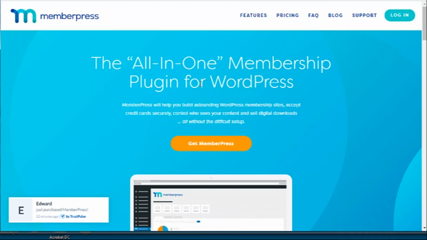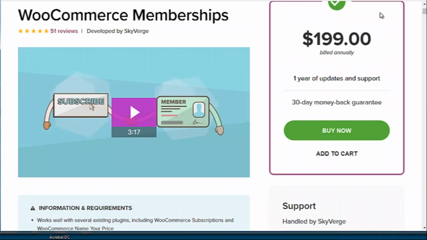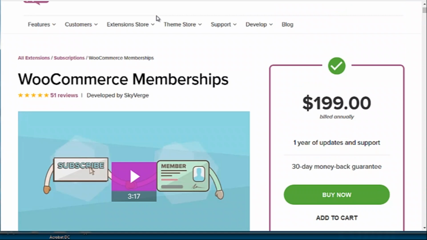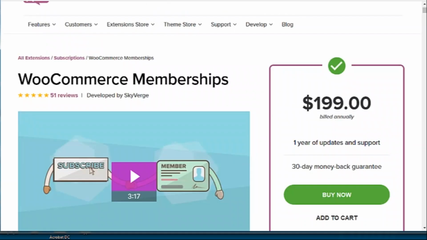This is a really good plugin because I'm going to show you another plugin in the next video that actually integrates with a lot of these more popular WordPress membership plugins. It'll allow you to automate and have the different WordPress plugins basically communicate with each other and create that bridge. So I'm going to keep this one open, but if you want to do automations straight out of the box using something like Zapier, then you would need to use something like WooCommerce Memberships.